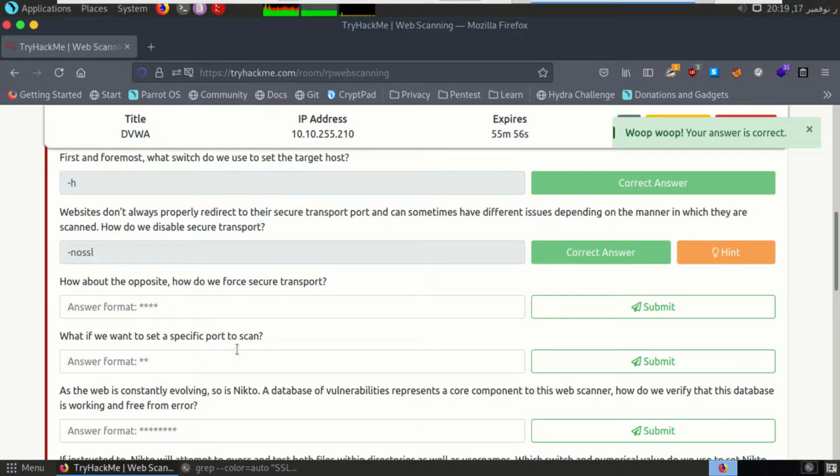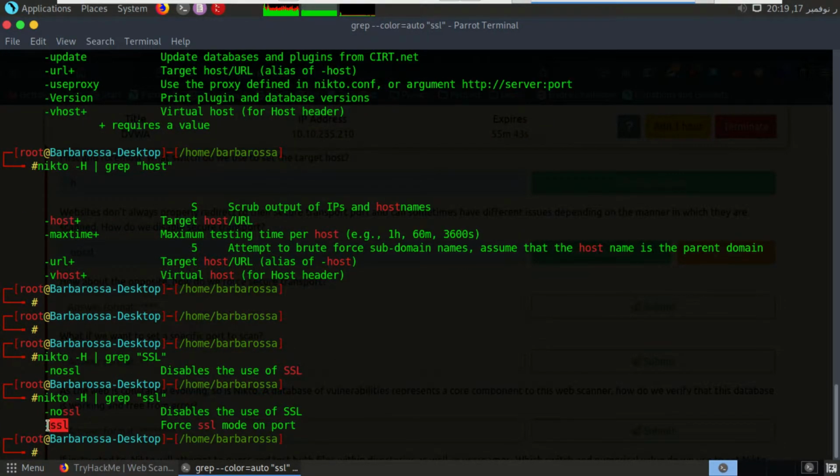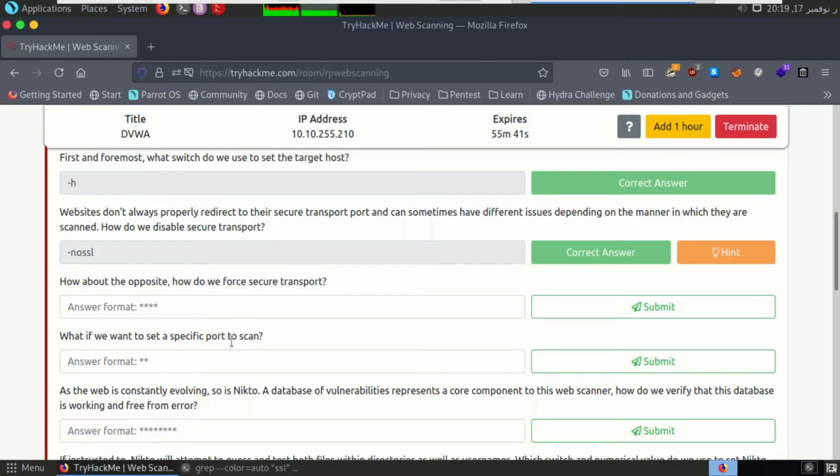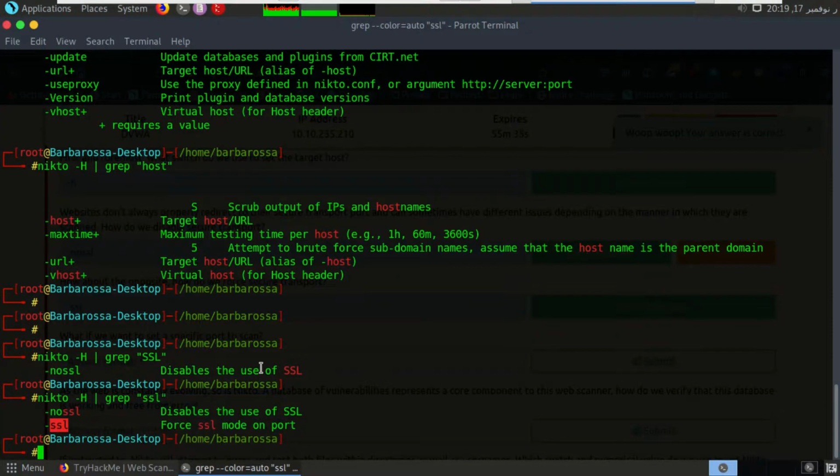How about the opposite? How do we force secure transport? So I want to tell Nikto to scan HTTPS, not HTTP only. Okay, I have it here, SSL. Next, if we want to set a specific port to scan, like if the web server has port 441 instead of 443, what can I do?